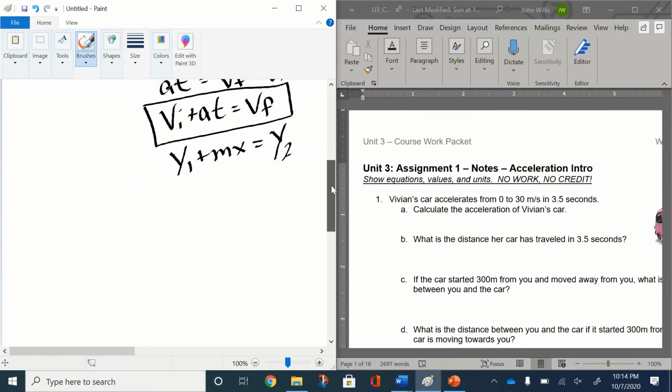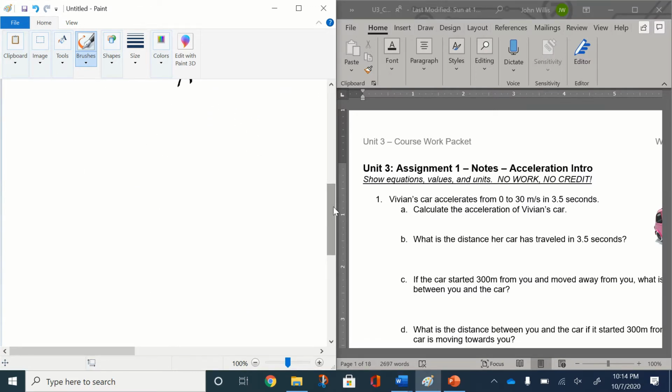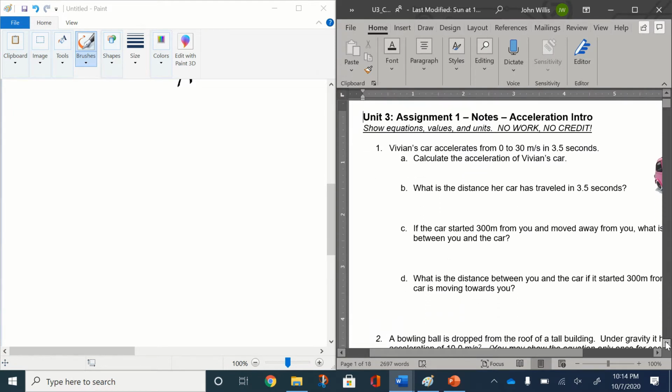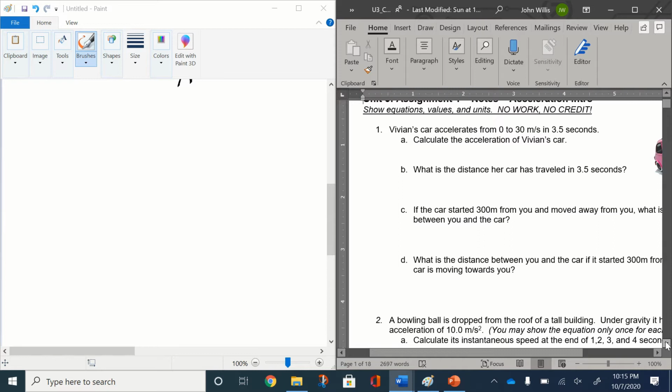So let me scroll down a little bit, and I'm going to keep working on this little workspace that I've got over on the right-hand side. First thing I'm going to do is for Unit 3, Assignment 1, this was the notes that we worked on together in class today. We didn't get very far, so I wanted to add a little bit for those of you who were there in class with me, just to help clarify a few things. But I'm going to start with number 1, and I'm going to walk through all of the exact same steps that you guys should be following as well when you go to solve any problem in physics, but especially now.